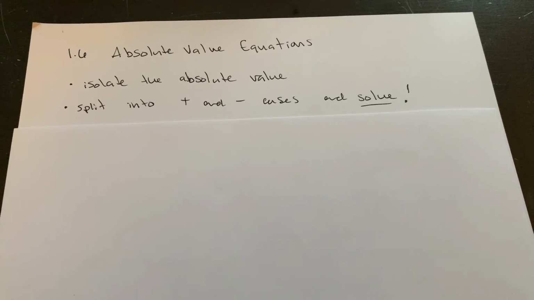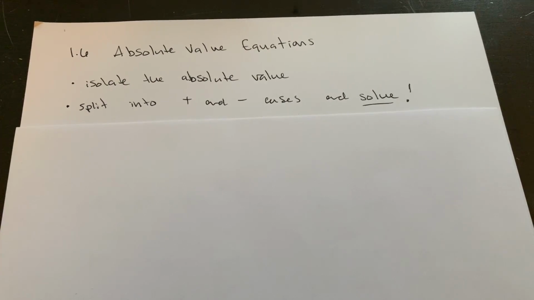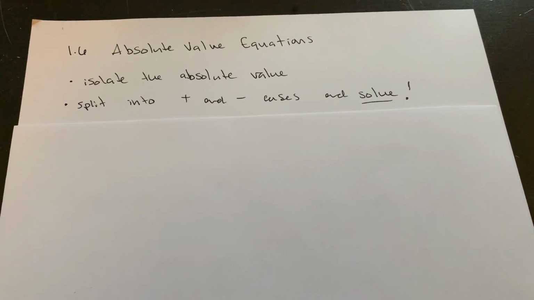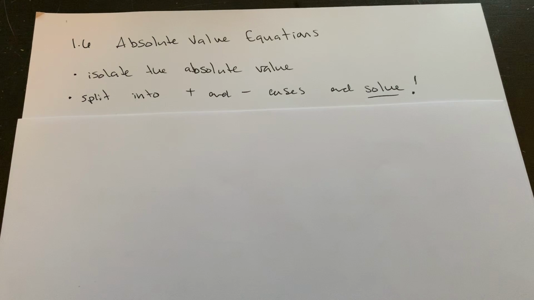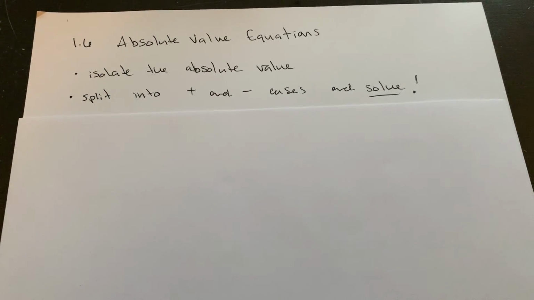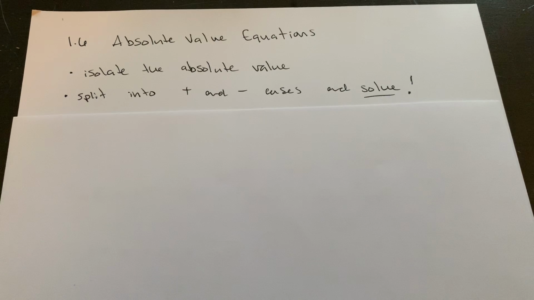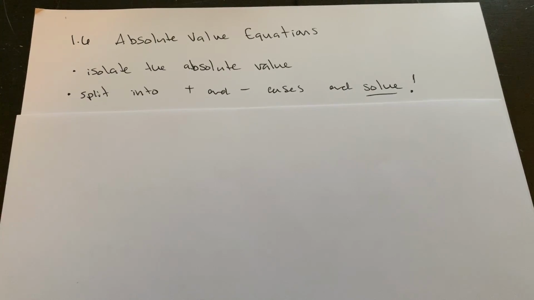So there you go. An absolute value, of course, those are the two bars. They look kind of like brackets. They, in some sense, act a little bit like brackets, but more importantly than just a sort of grouping property, they give you the positive version of whatever is inside of them. So the absolute value of 3 is 3, the absolute value of negative 3 is also 3. You're sort of erasing any negative values.